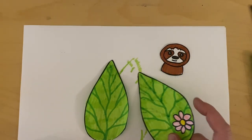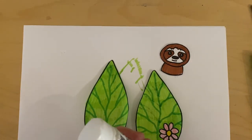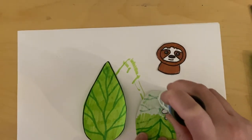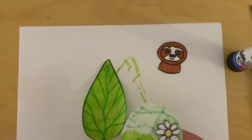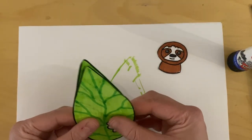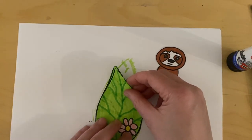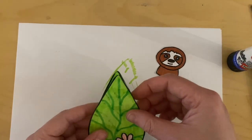Okay, yeah? So what we're going to do then is we're going to use our Pritt stick that we had before, we're going to unfurl it, and we're going to glue about halfway up. So we're just going to put it on the bottom, the big area at the bottom, not all the way up. Okay, I haven't glued any further than halfway. And I'm going to glue the two leaves together, and I'm going to press them down. Now, they might not meet exactly, but that doesn't matter, because what we're going to do next is we're going to put our sloth inside the little leaf pouch. Okay, so if you want it to fit perfectly, you can just trim that edge off if you want. Okay, but it doesn't matter.